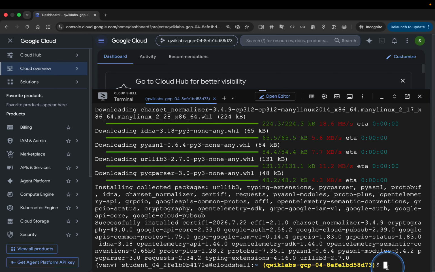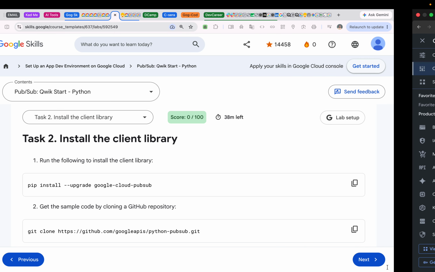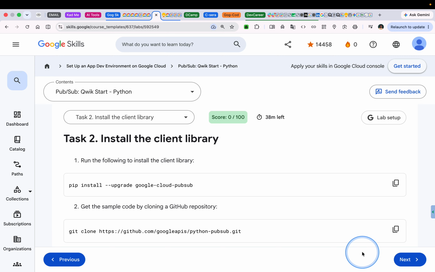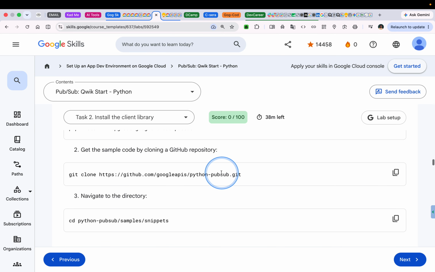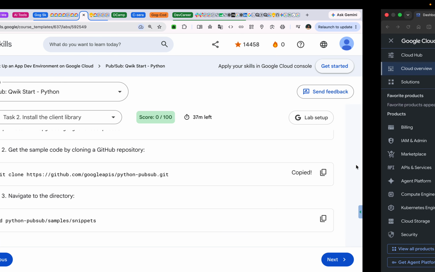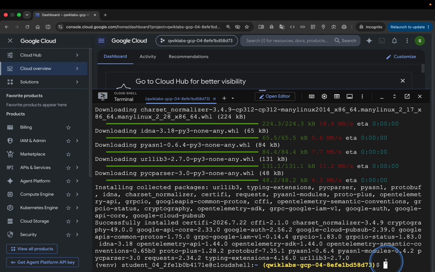So our prompt is on, which means we have completed the install of the client library. Next, we're going to get the sample code by cloning a GitHub repository. So that's what we'll do now.